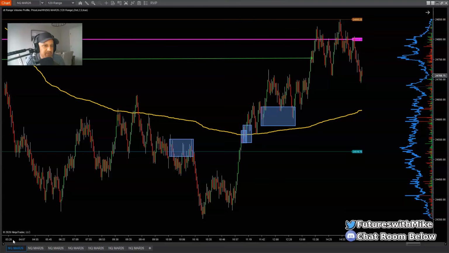I started using naked charts after I went through a process of using many indicators and found out that it was the indicators that were holding me back, because I was waiting for too many things to go on before taking a trade. So I would get caught up in a trade at the last minute or too late, and then it would come back against me. I'm sure a lot of you have experienced that too. You get into a trade, it's moving in your direction a little bit, and then it comes back. So you want to make sure you're executing at the right point is what I'm trying to say. But outside of that, guys, that's really all I have.